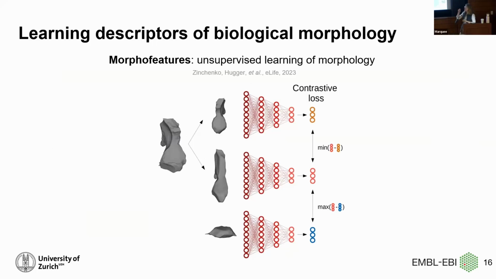Shape is a really interesting phenotype as part of the different things that compose morphology, because this is something that you don't really want to treat as, okay, I want my autoencoder system to know how to encode shape and then reconstruct it perfectly. If it reconstructs the same shape, but turned a little bit or a little bit bigger, it's fine, right? This is still the same shape. And essentially what this means is that we don't want to rely on a pixel or voxel representation, because we don't actually care how this shape is encoded into a grid. What we care about is the actual geometry of the object.